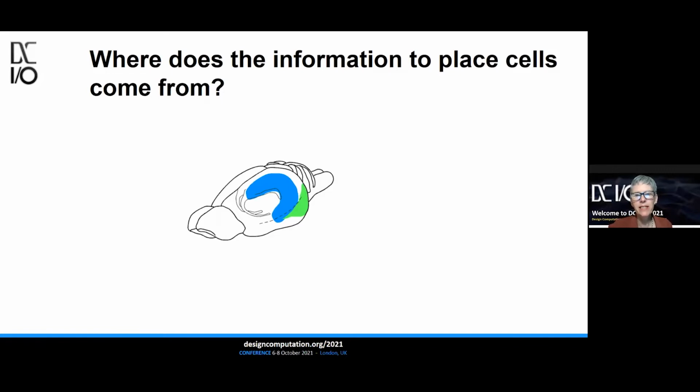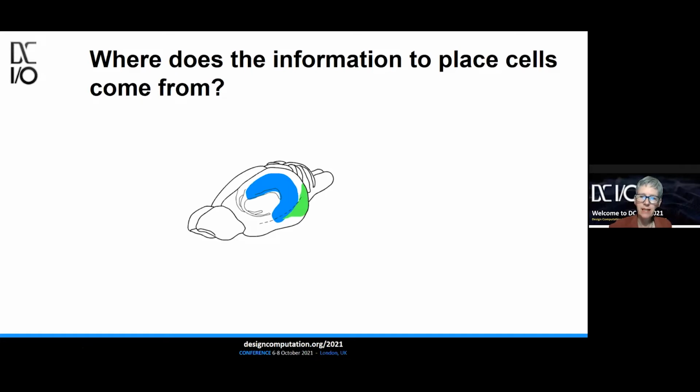But eventually they did. And then the question became, well, how does a place cell know where the rat is as the rat's walking around? What information does it get? And the sensible thing to do seemed to be to record from parts of the brain that send a lot of projections to the hippocampus. So O'Keefe was recording here from this top end of the hippocampus. And the part of the rat brain that sends a lot of connections to this part is the entorhinal cortex, which is shown here in green.